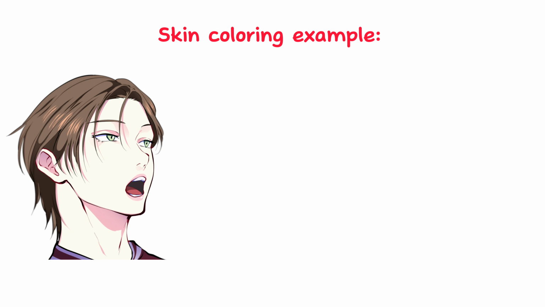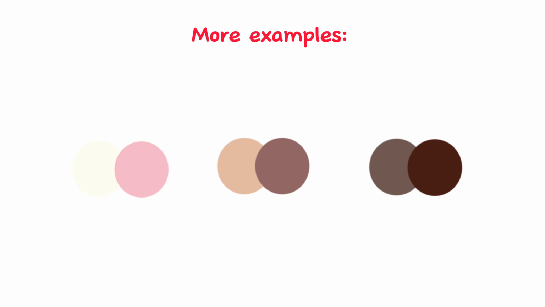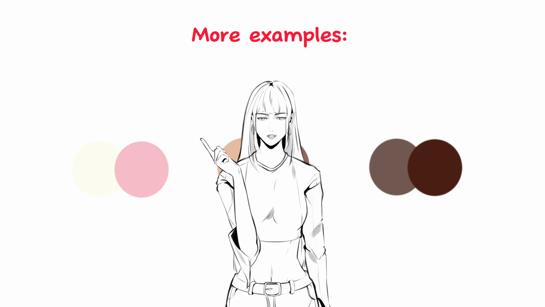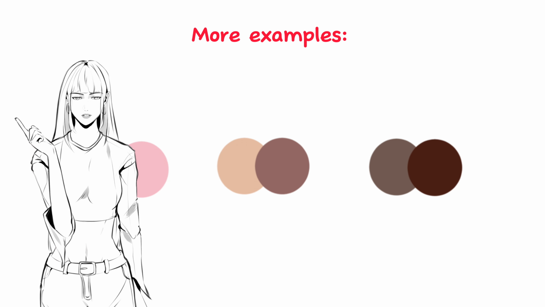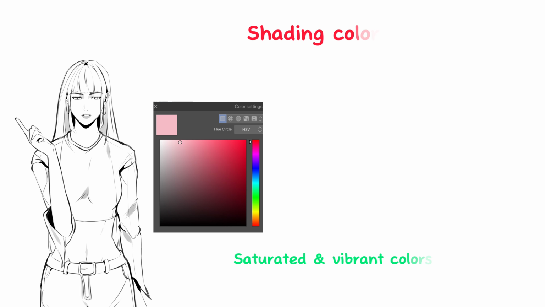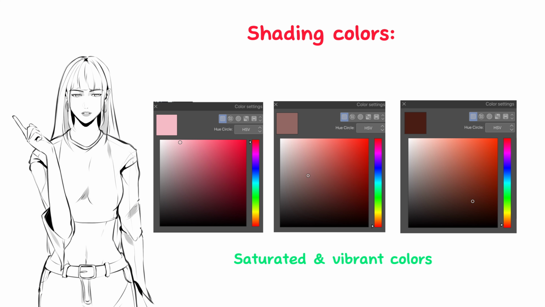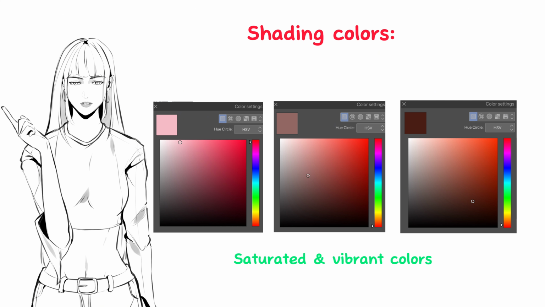As for the skin, this is the type of colors that I choose for this character. The base color is a light version of yellow, while the shading color is some kind of pink. But you can use any color that you like. There's just one recommendation from me, which is that for the base color, it is better to use something more desaturated. And for the shadows, it is better to use something more vibrant and more saturated as well, with a pinkish tone, because it stands out more and makes your coloring more eye-catching.